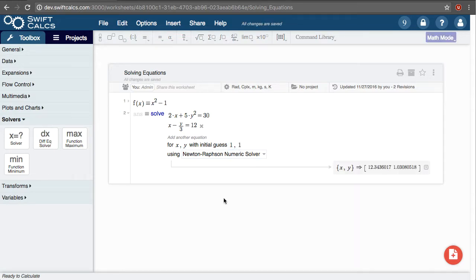Note that while changing a solver item around, errors such as these may appear from time to time, as Swift Calcs will attempt to recompute the answer any time a change is made. Often, you have completed one change, such as adding an equation, without completing others, such as updating the variable list, and the errors appear. Simply continue updating the solver item as you intended, and once all inputs in the solver block are correctly filled, the solver will compute as expected.